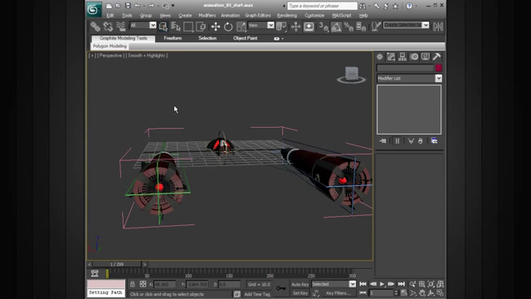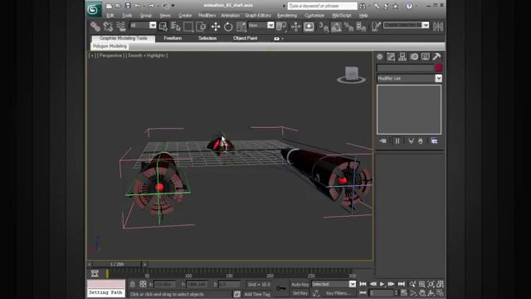All right, same thing goes for even a fan. Let's say a fan that oscillates in the background. We just want to animate one loop and then have the software take care of the rest, because that can save us a lot of time. So with examples like that, this is why we want to learn how to cycle our animation. So let's go ahead and learn how to do that in Max.